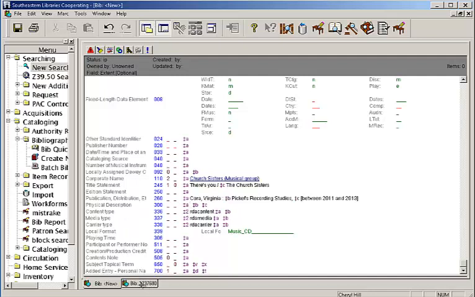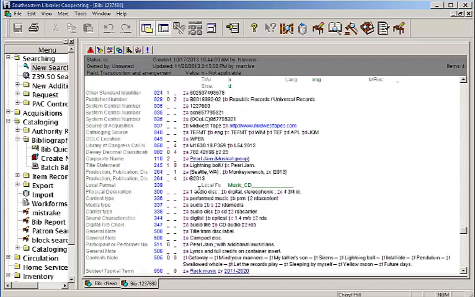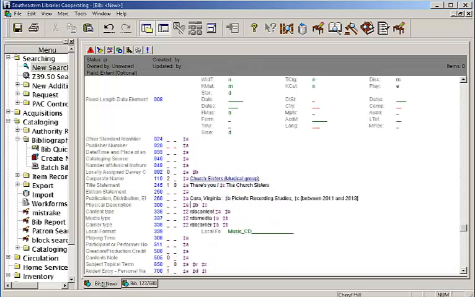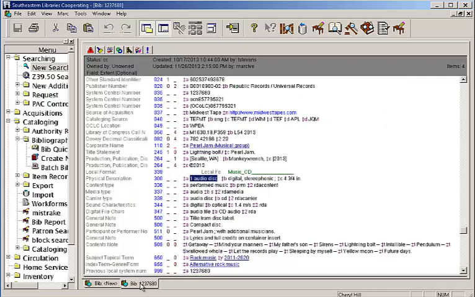So when that happens, I find another record that is the same type, same format, and I do a little cutting and pasting, or I copy and retype, or however is easier for me to do. And you can see that Becky has looked at the new Pearl Jam CD, and so she is cutting and pasting. And in Horizon, this is something you want to do one subfield at a time. You can't really cut and copy the entire subfield, the whole tag. That just won't work for you. So she's doing one subfield at a time.